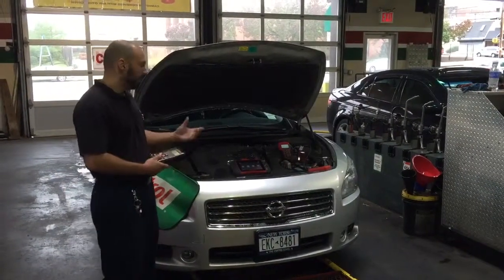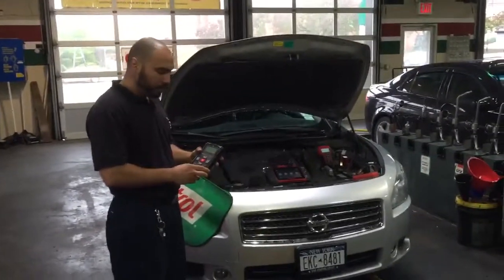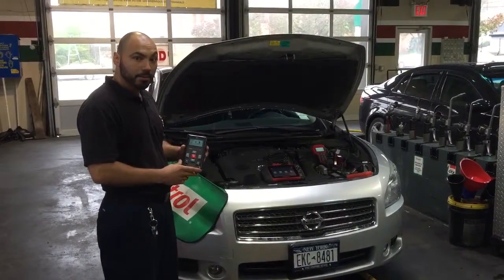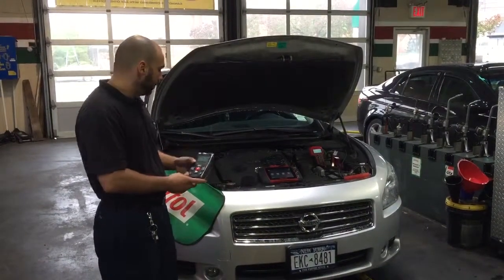Just going to go over our technology we have here. I'm holding right now a TPMS tool. This TPMS tool takes a reading of your tire pressure to make sure that it's actually working. If it's not working, we do offer this service here. We can replace the TPMS sensor for you, all right?